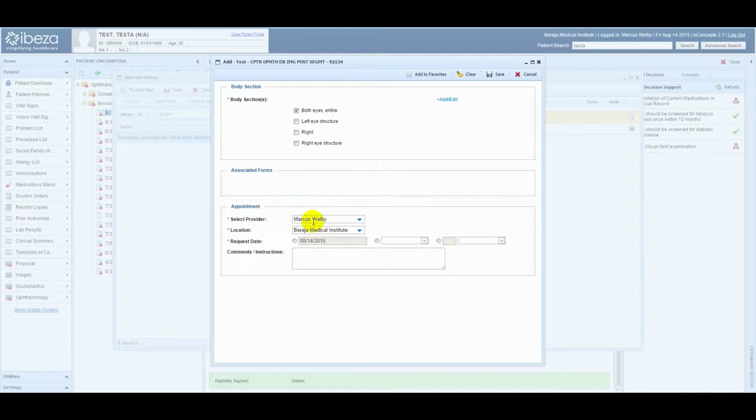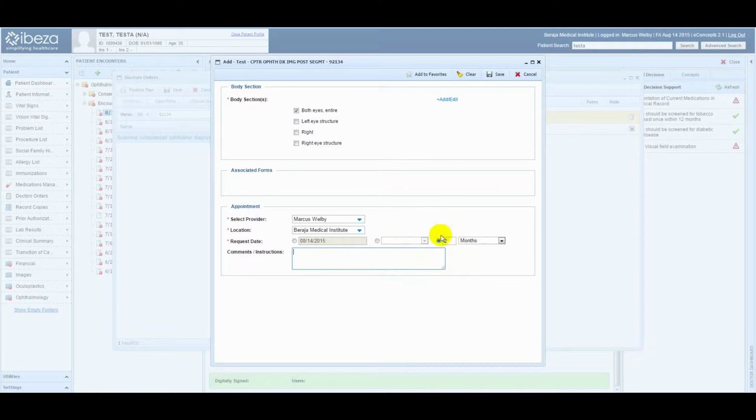It has the provider and the location, so if you want to change locations, or change who the provider should be that is going to read the test, you can. And for the request date, you can either put today's date. Here's another column if you have within the next month, within 30 days, within 7 days, or if you want to give a monthly value, you can type in 2 here, 2 months, but you can also do days and weeks as well. And if you have any comments for the testing, to notify the person that's going to be doing the test at the next visit.